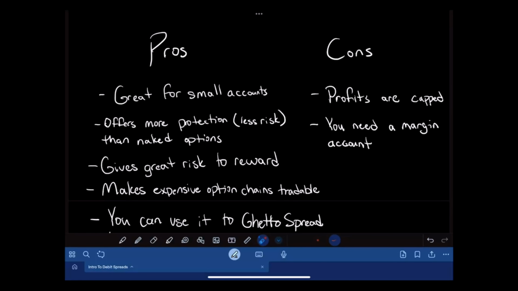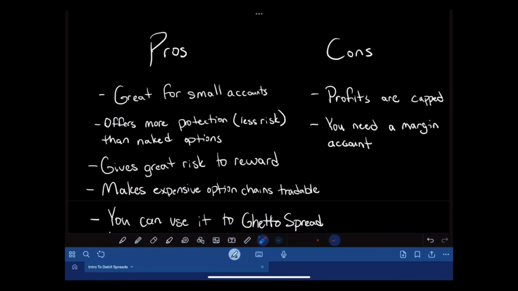You can also use it to create risk-free runners. This is something that I feel like a lot of you guys would potentially benefit from, and I'm going to talk to you guys how later. And I'm actually going to use the recent trade we had this week, which is Nike, so that's going to be interesting.